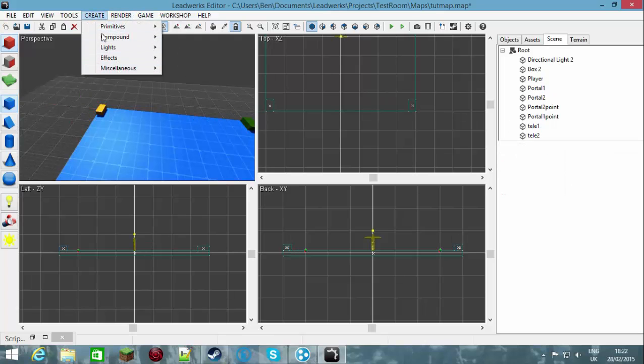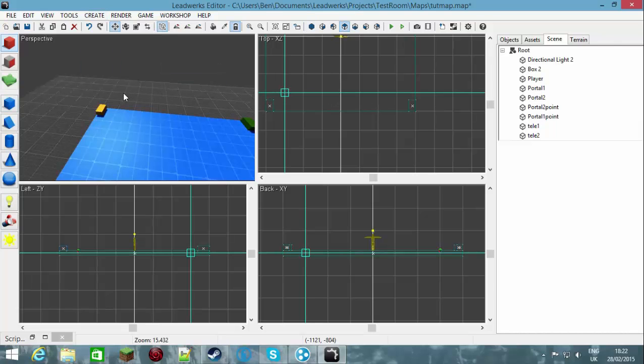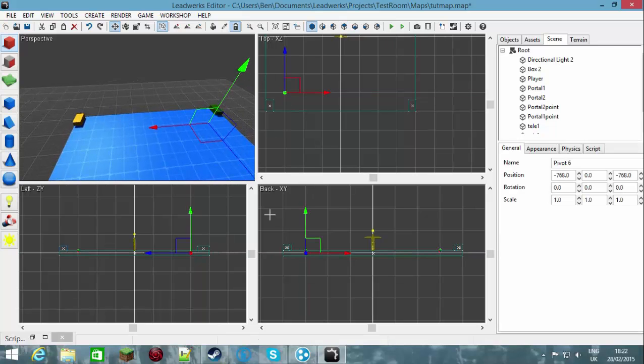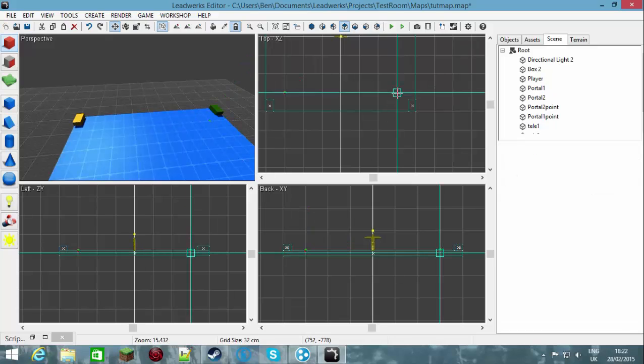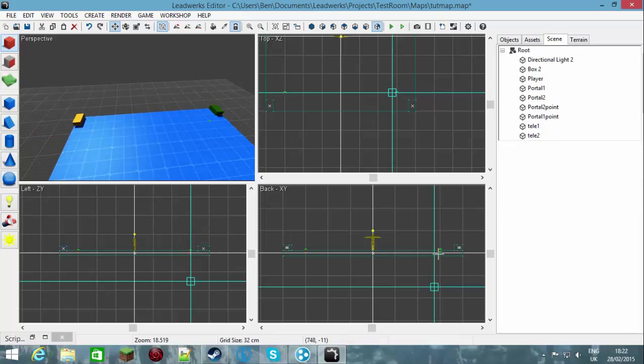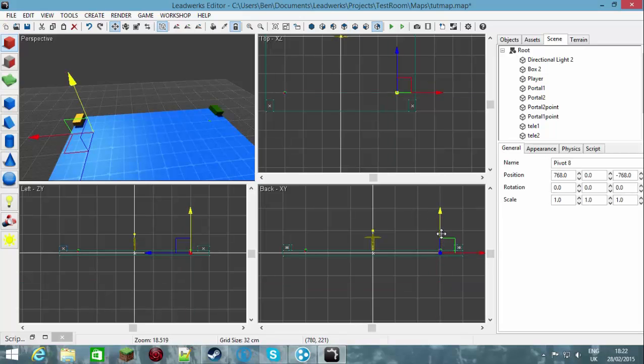You want to next go to create, miscellaneous, pivot, and you're going to create it beside the boxes, and then you're going to bring it up to just on the floor height. Now you don't want it to be too close to the boxes, otherwise you'll just keep teleporting back and forward repeatedly, which is not what we want.